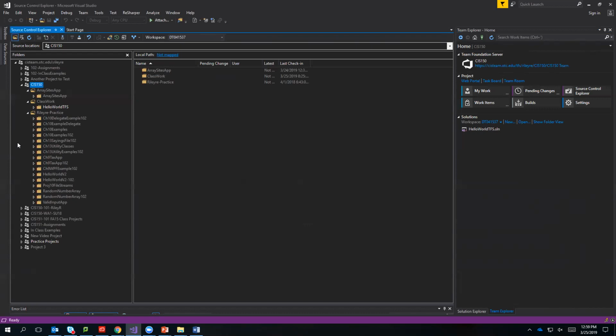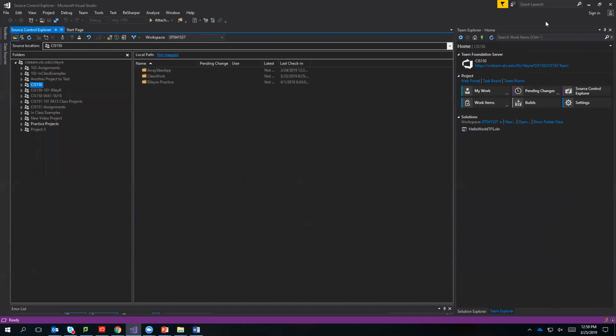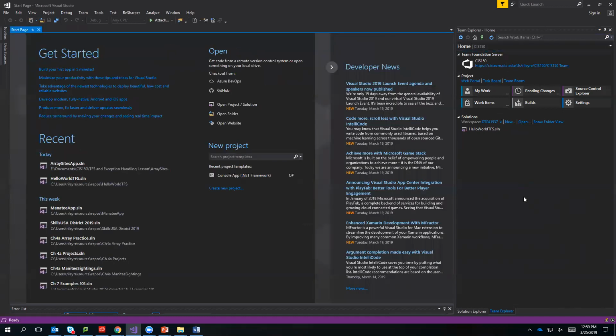We don't make changes to our programs directly on the TFS server. We have to copy them to our local machine. Over here on your Team Explorer, right under the Team Foundation server, you have a local workstation section with a button that says Map and Get. Click Map and Get. That establishes your local folder, so when you get things from TFS, it copies those items from the TFS server to this local folder. By default, it's on the C drive in the users folder. That's fine because we're not going to use code from this folder. It's just a temporary location. Our permanent location will always be on TFS.